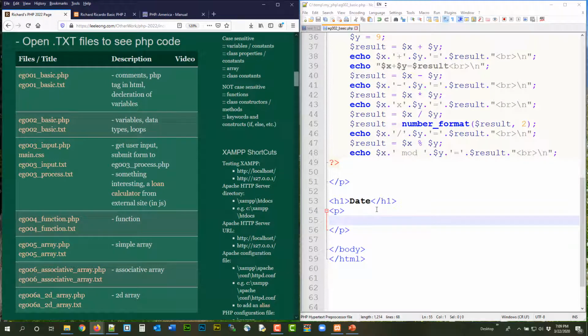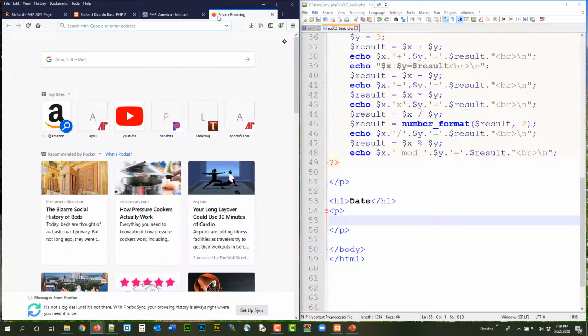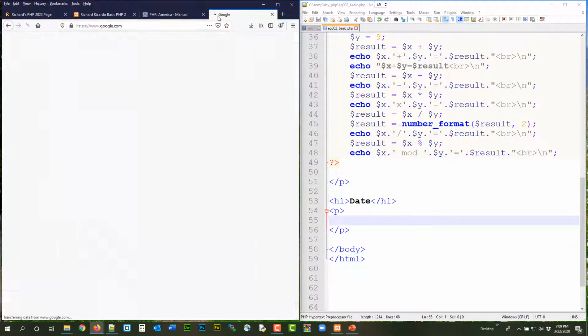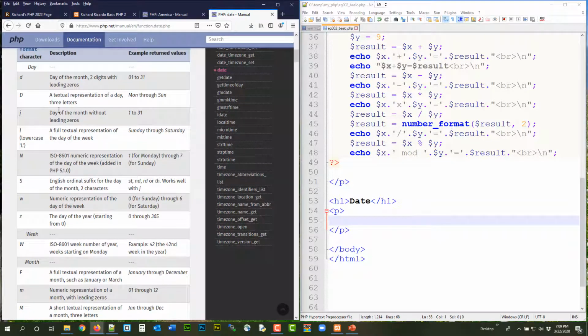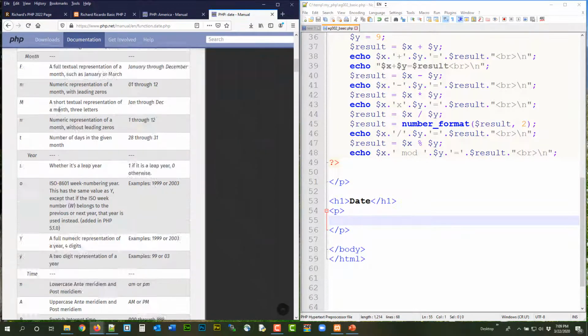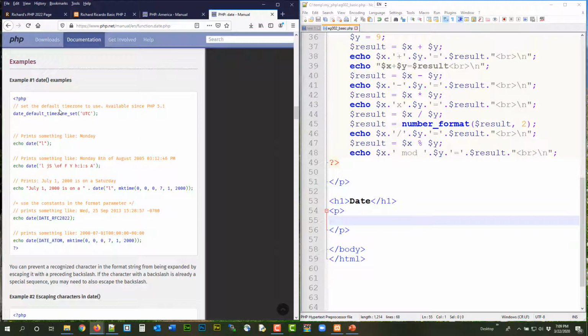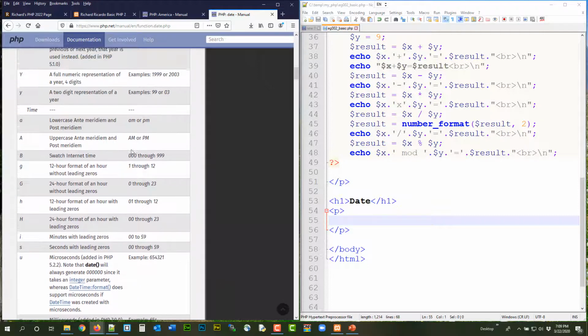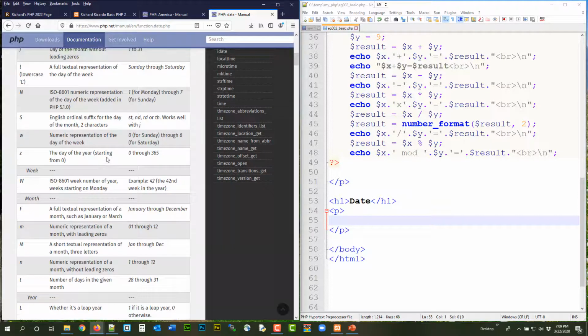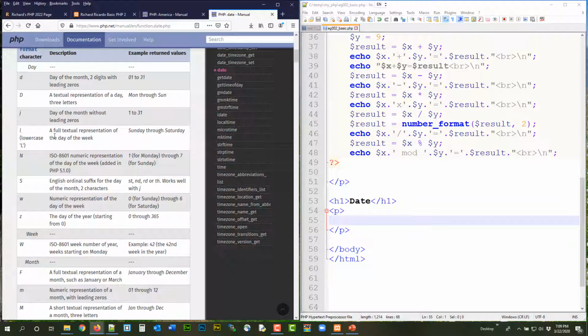Okay, so first we are going to do some date functions. And you know that in PHP, there's a date function, and it is under this format with a lot of strings. So by putting the string, for example, first you set a time zone, and then you say you want to know today's date. Let's say today is Sunday. You just put the letter L. So L means today's date.